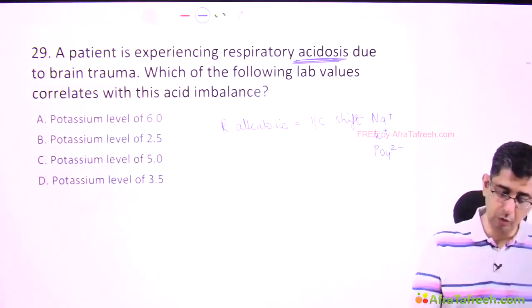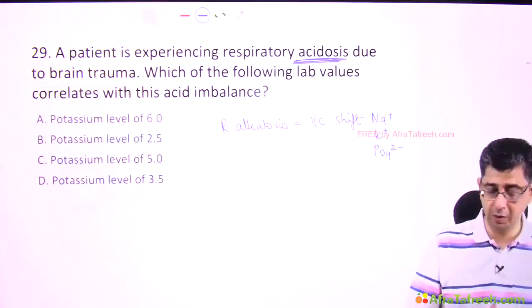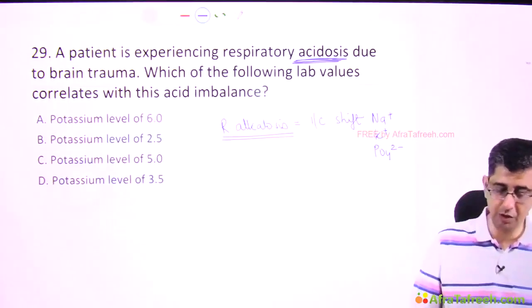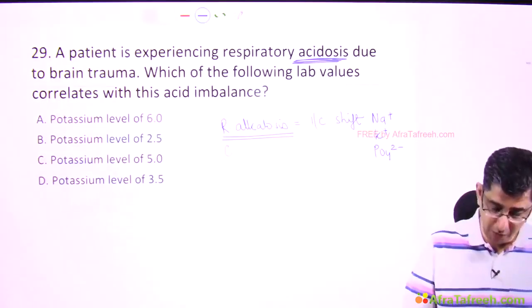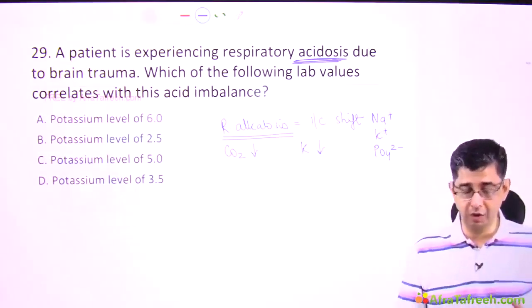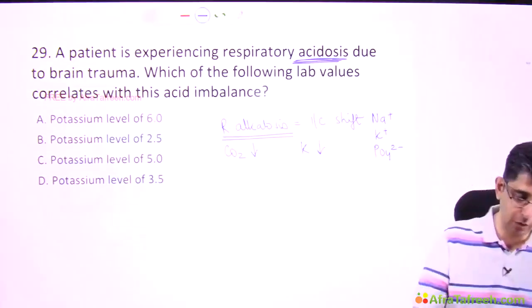So here all the 4 options are on potassium. So all you need to remember is respiratory alkalosis and carbon dioxide depletion causes potassium to fall. You remember it like this: when carbon dioxide falls, potassium values also begin to fall. Reverse is also true. If carbon dioxide begins to rise, potassium tends to rise. The answer to this question is A.